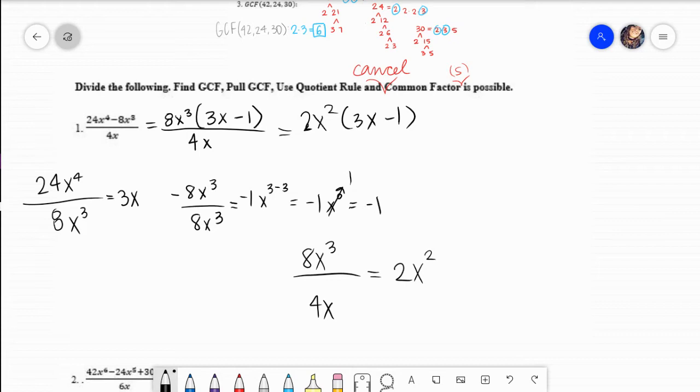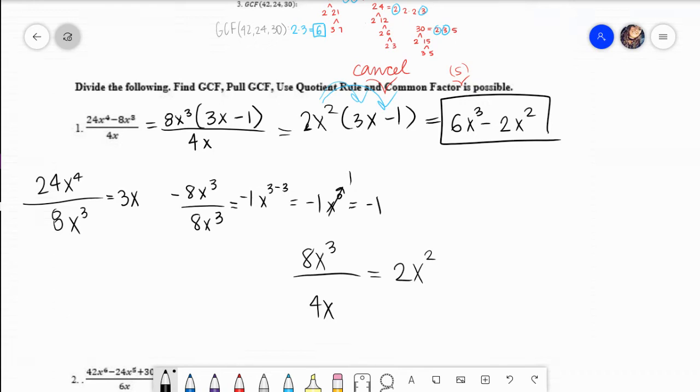What I notice here is the same thing we did in the previous videos where I have a monomial times a binomial. And what you do is we're just going to distribute it into the parentheses. 2 times 3 is 6. Because we're multiplying, you keep and add. And then 2 times 1 is 2. Signs are different, so it's negative. X squared times no x squared is still just x squared. That's the final answer, and that would be the quotient to dividing that polynomial by that monomial.